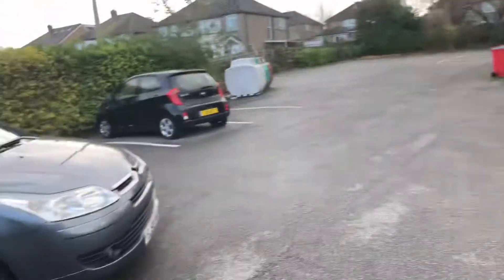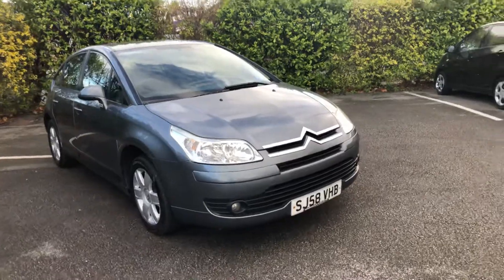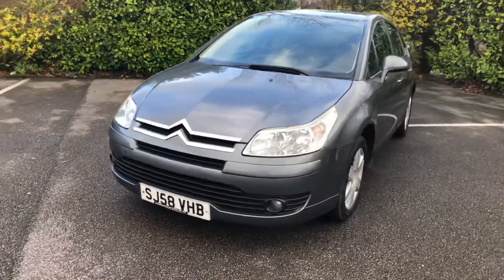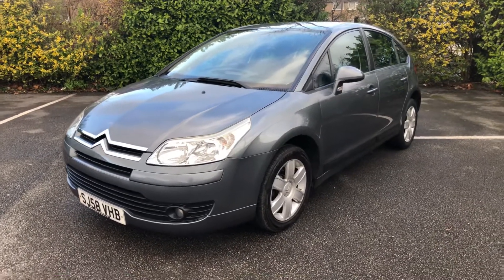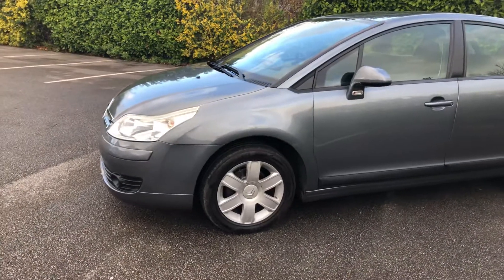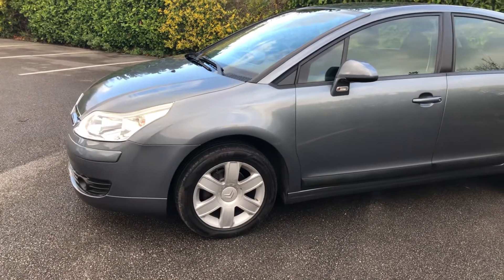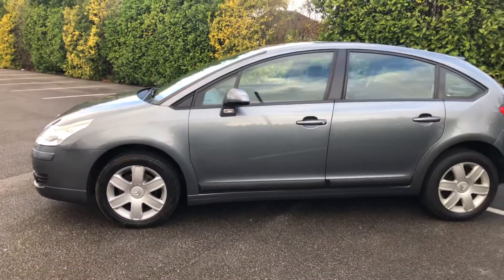Let's have a look and see what you think. You can see it's a 58 plate — the front bumper and bonnet area are in really nice clean condition. There's no nasty scuffs on the bumper corners; obviously there's always going to be the odd stone chip because of the age and mileage of the car, but nothing really to report. There's no nasty indentations or scratches on the front wing. The front alloys are clean as well — the odd mark due to age, but nothing to report. Loads of tread left on the tyres, brand new discs and pads at the front, and new rear brake pads at the rear as well.